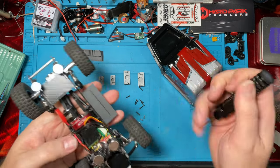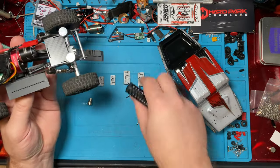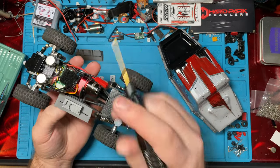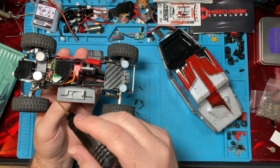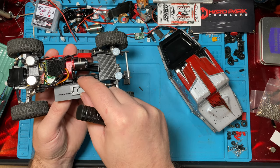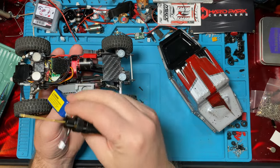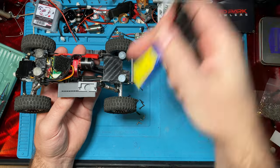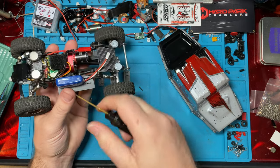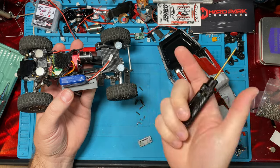I do really like these sliders. Even if they weren't for the mag mounts, sliders are super nice. They offer you a place to mount electronics and whatnot. If you were going to not use the mag slider mount here, you would have a good place to put batteries or ESCs. And even with the mag mount slider, depending on how big your ESC is or your receiver, you could actually stack an ESC on here still, depending on where you mount this. You could put your ESC here or a small battery. If you're using one of the more squared batteries, you might be able to, depending on how you want to do it. But that is one of the minor disadvantages of using a mag mount slider system, is that if you intend on using your sliders to mount electronics, it's going to be rough to use also to mount your body. So just be aware of that as well.